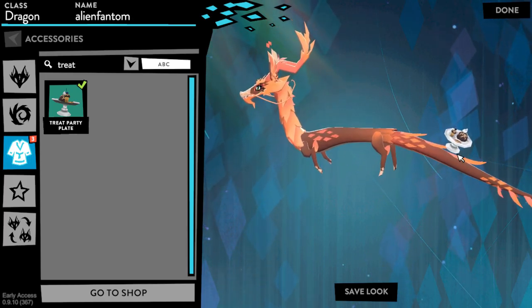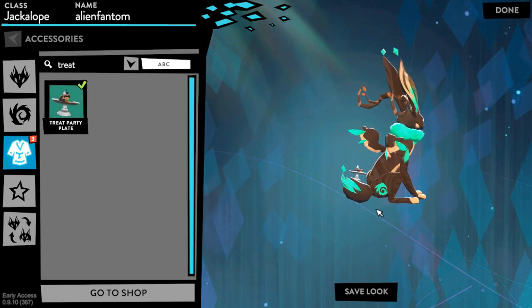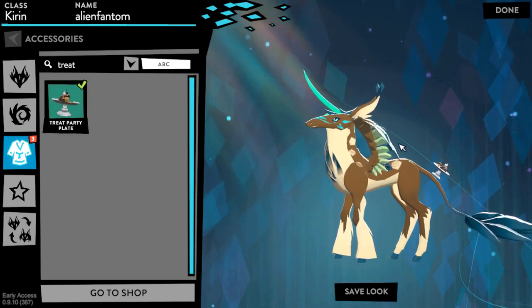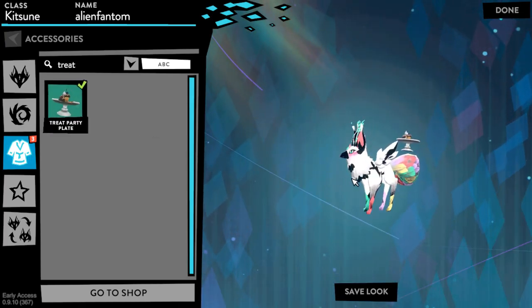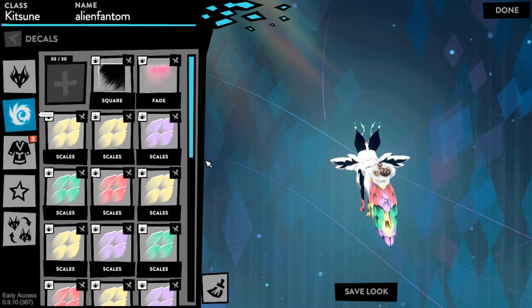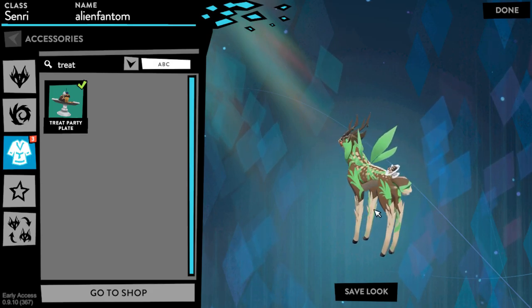For tier 10, you get the treat party plate. You could share, but who says you have to? And that is part of the free pass. As you can see, like some of the other desserts, it does go on the tail. And there is a little cake thing, a muffin, and a cookie.